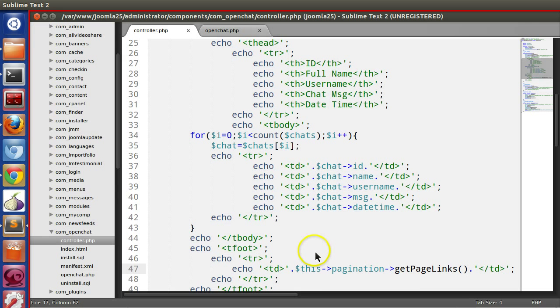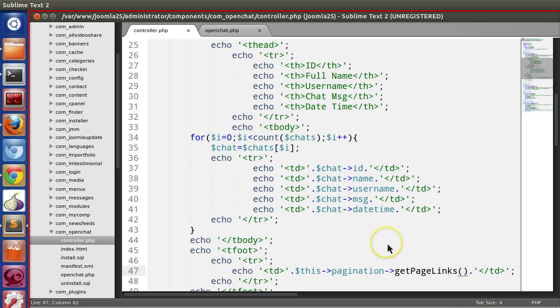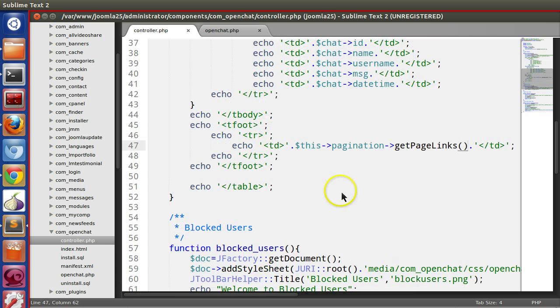Oh, I think I have made some mistakes. So getPagesLinks, $this->pagination.